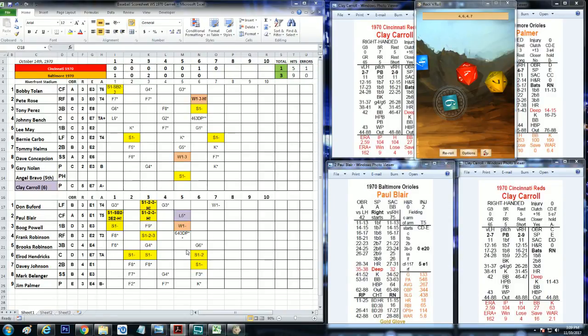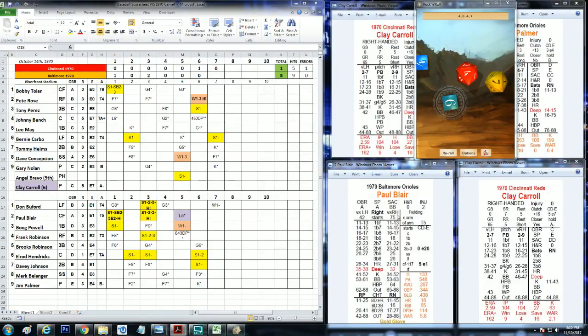With no one else, Paul Blair, two singles and a line out. So two for three. Do they even bother? BB is above average, though. Well, the defense has to decide whether they're going to play in first, because that might matter. So if they play in, thinking they might bunt, they won't play in. They're going to stay back and play for the double play.